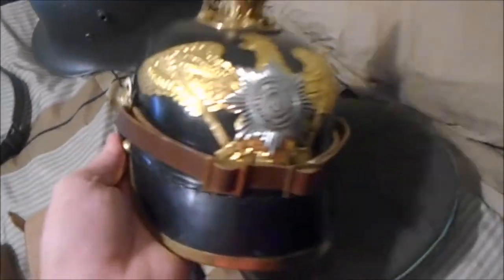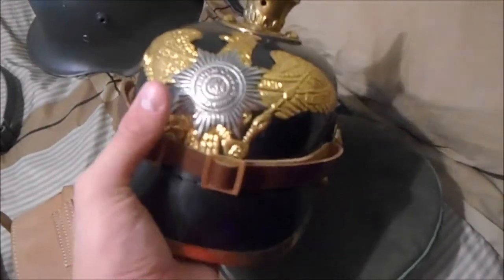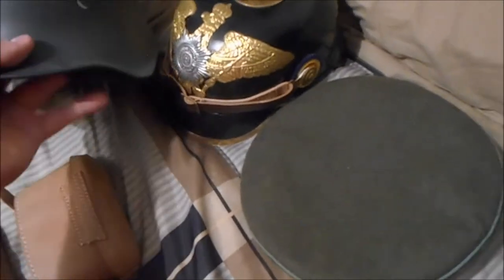This is an Indian reproduction of a model 91 pickle halba, even though it's got the 89 pattern chin strap holders, but because this was for a Fusilier's pickle halba, which is why I got it. Then with some creative use of painting tape, I got the cockades and the chin strap on. I need to get the regimental numbers sewn on the cover, which it really doesn't fit, because those small ones that are out right now don't really work. So yeah.